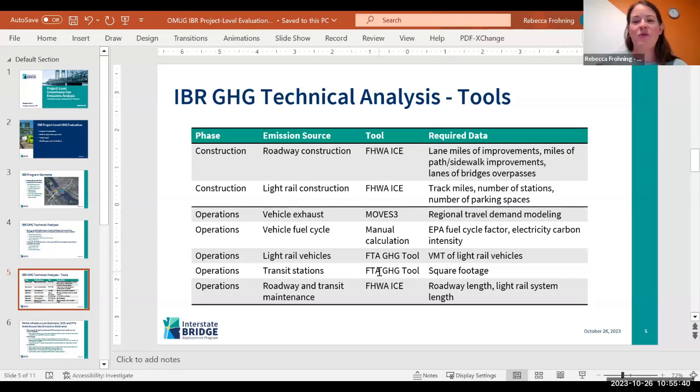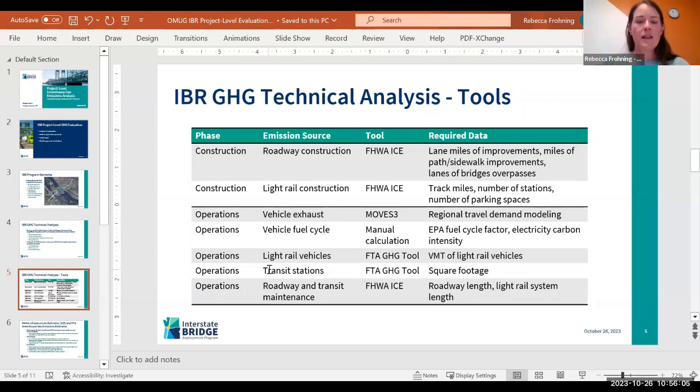But for the upstream electricity use, we did a calculation similar to Natalie's, and I'll show these more in detail in future slides, but was also calling that the fuel cycle, considering electricity being the fuel for those electric vehicles.